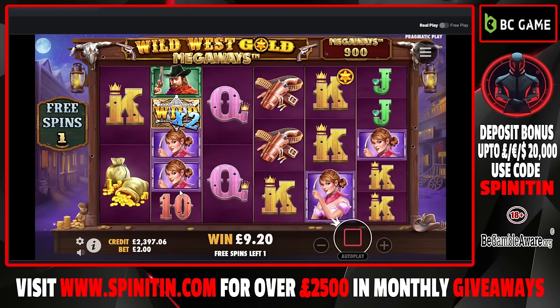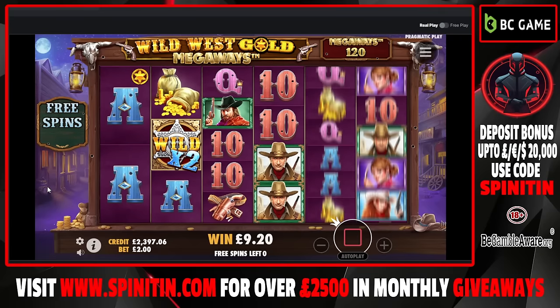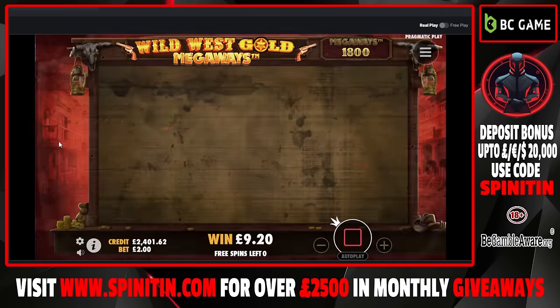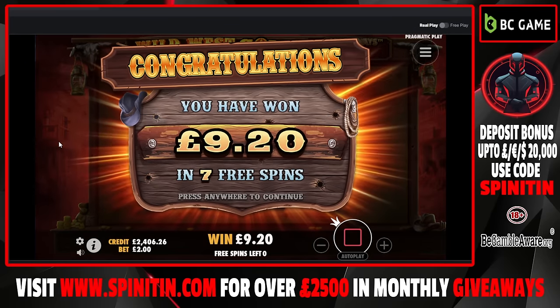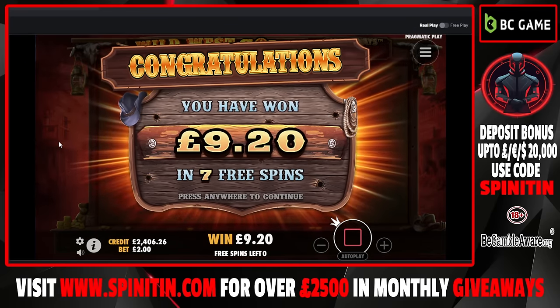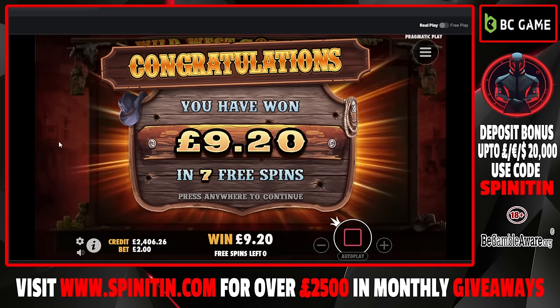No way, surely not. We need a re-trigger. That is pathetic. £9.20. So we got £29.20 back from 400 quid. Jesus Christ, right, well that's another one to the old. 3-1 at the moment. Right, next up on my list I have Royal Potato 1 versus Royal Potato 2.